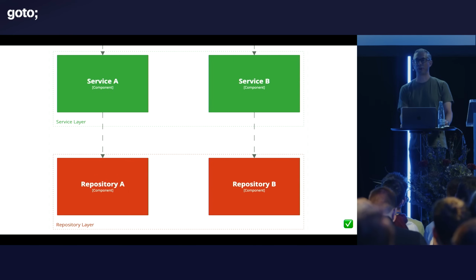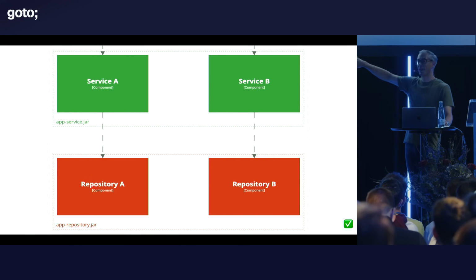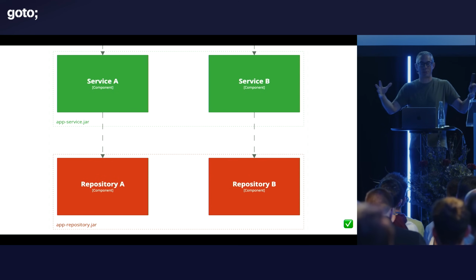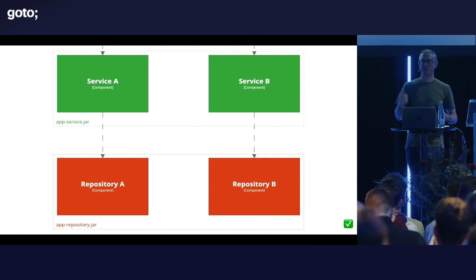If you want to show that those repository components come from a particular build time module, like a jar file, you could do that too. So I think I'm using layers and module boundaries here as organizational constructs on top of the C4 abstractions.